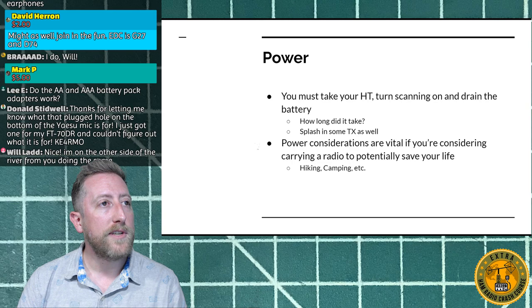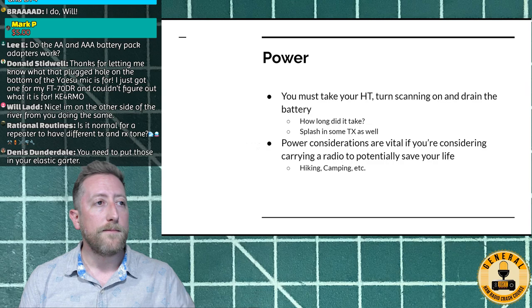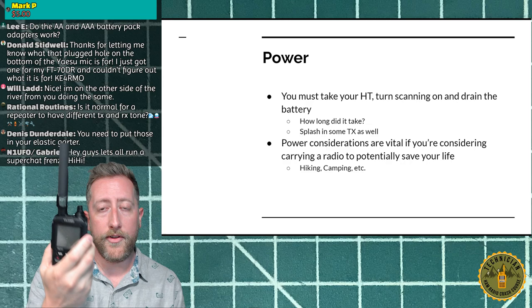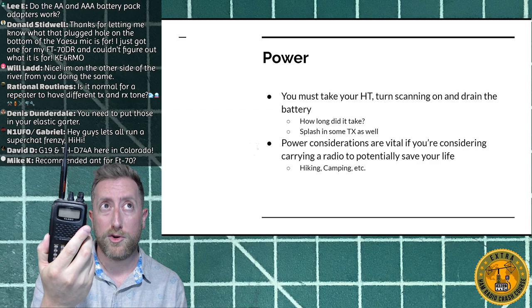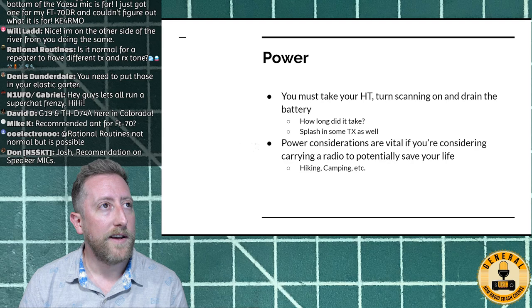Lee E. asks, do AA and AAA battery pack adapters work? Great question, and I should have put it on the slide, so thank you for bringing it up. Absolutely, they do. The problem is, some radios aren't designed to put out full power on AA cells. Case in point, my FT2DR right here. The AA cell on this one will not bring out the 5 watts. However, the FT60, the much older radio, I think I have a 6 AA or AAA cell tray for this thing, will put out full power when it's running on the AA cell or the AAA cell tray. Say that 3 times fast or 5 times fast.